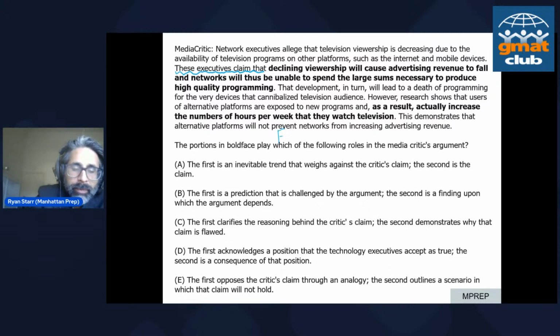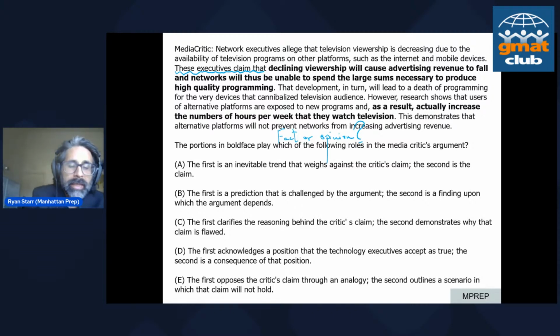are they facts or opinions? All right. If it's a fact, it might show up in the answers as, say, evidence or a premise or something like that, right? If it's opinion, it'll often show up in the answers as a claim, a position, a belief, or something along those lines. Now, that's definitely more true in the easier boldface questions, but as it happens, I chose some pretty hard boldface questions mostly for today. So, as I mentioned before, the harder boldface questions will be a little bit more nuanced in their answer choices. They'll be a little bit more specific.